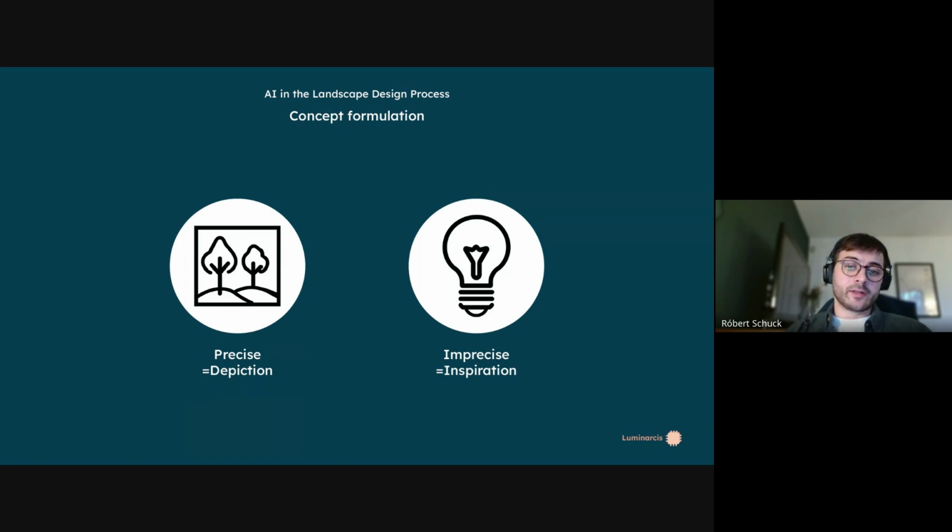I think this is very interesting and very important to point out, because when we talk about AI, we usually talk about automation, optimization, and we don't really talk about how much of a creative input and how much of a creative colleague AI can be, and help us not just in becoming more efficient and productive, but also in exploring new avenues of design and new concepts.